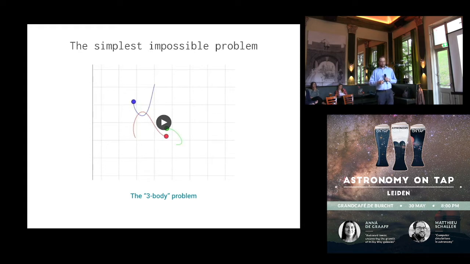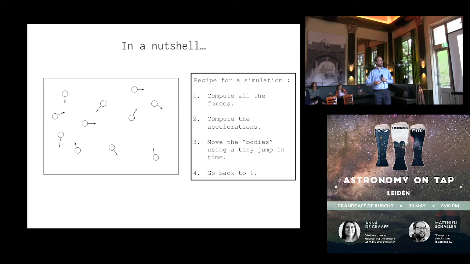So what do we do? To teach a computer, the easiest thing is to say: instead of solving the equations, which is really impossible, we take tiny bits of universe, or tiny bits of matter, or tiny bits of stars, and compute all of the forces between them. Then instead of solving the equations in one go, we do tiny jumps in time. I know what things look like now, so I'm pretty sure I know how things will look in 1 second from now, because it can't change by that much.